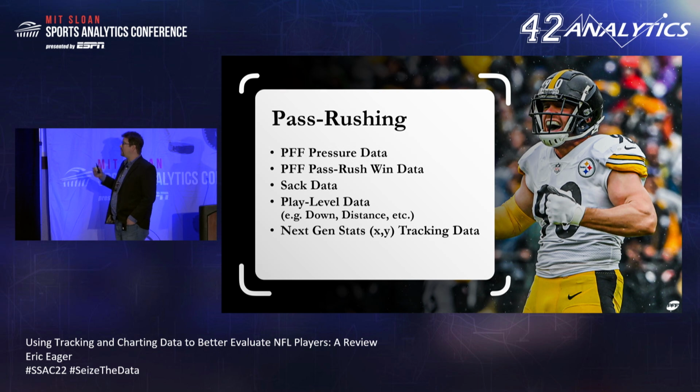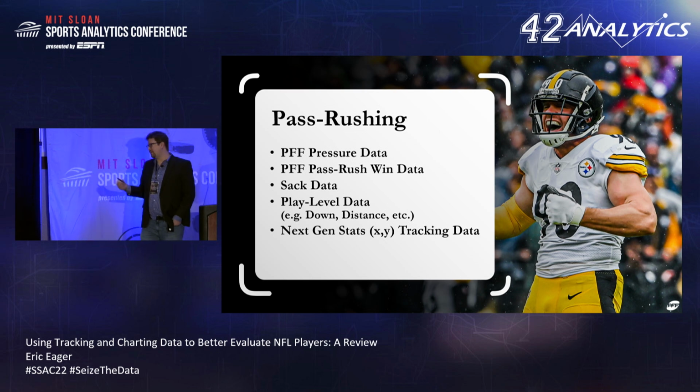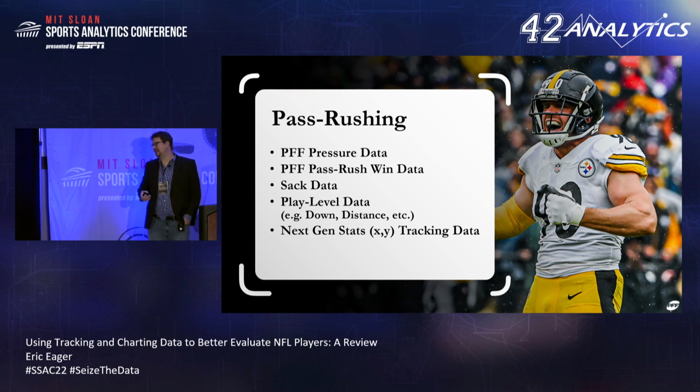But we also chart by hand win rate data. Essentially, did you win this particular rep? Those two are correlated, but you can obviously win a pass rush rep without getting a pressure if the quarterback gets the ball out quickly. And you can get a pressure without having beaten the person in front of you. If the quarterback is forced by a different defender to rush into you, for example, that's an example of a pressure without a win. And we have sack data, and sacks are an official statistic for the NFL.